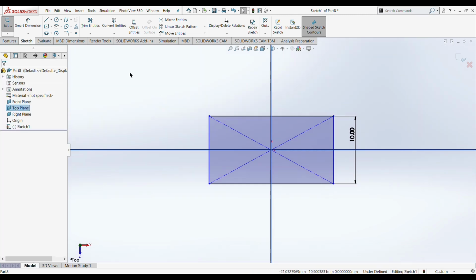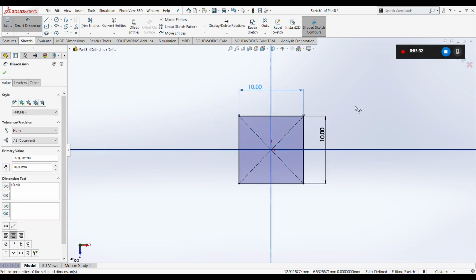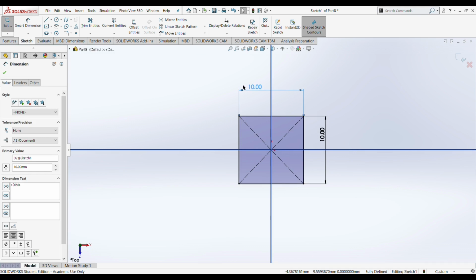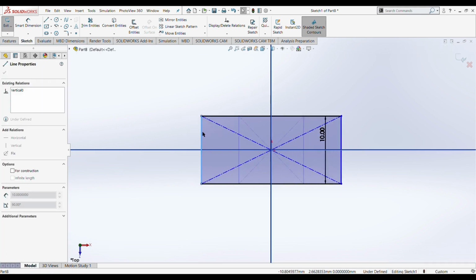We can define that by using the smart dimension once more, clicking on that top line, dragging out, and specifying 10 millimeters. Something that can also be done, instead of creating two dimensions that are exactly the same with the same lines on the same square, is we can use properties of the lines. If we hit escape and delete this top smart dimension, hit delete, you'll notice that it's back to its blue and it can still move around.